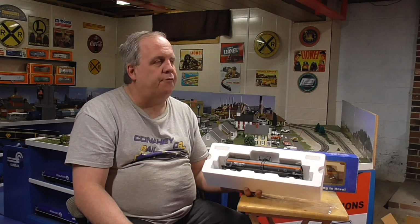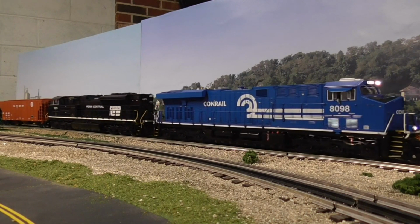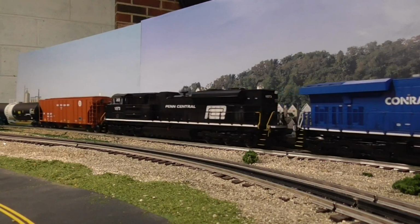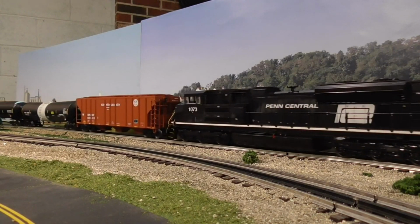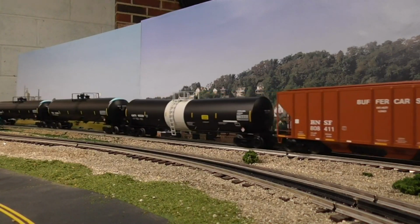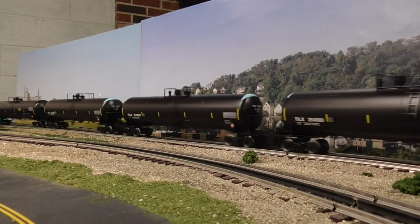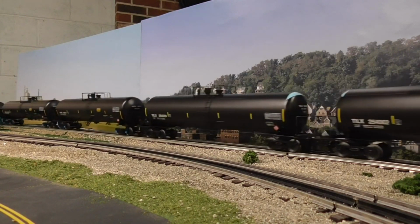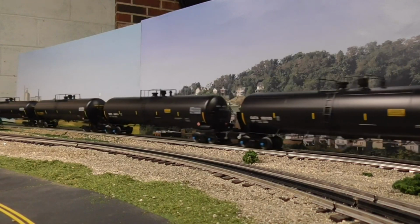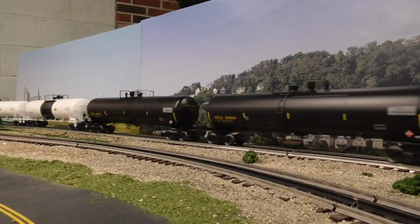I ended up selling off, and I know people are going to be disappointed about this too, but I ended up selling off all my Lionel 30,000 gallon tank cars, my unit tank car train that I made up. It was just getting those cars to run without derailing was something else. Most of them were too light. The older runs or the original runs were way too light. They tried to make them a little bit heavier, but it just seems like derailment after derailment with them. And even I had to add weights. I had to do different things to get them to run properly.